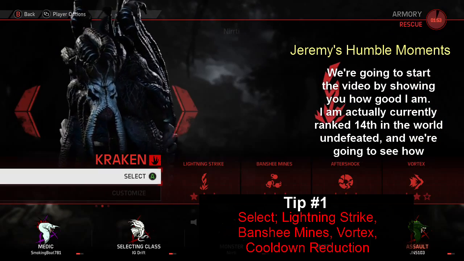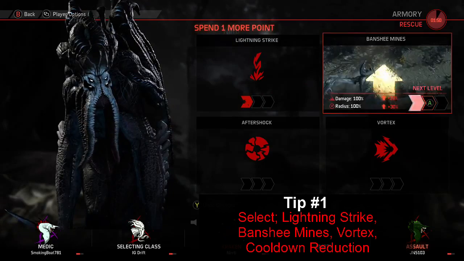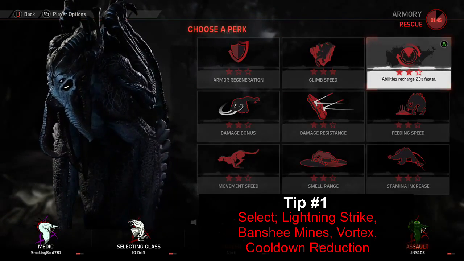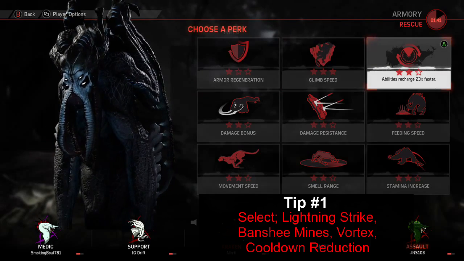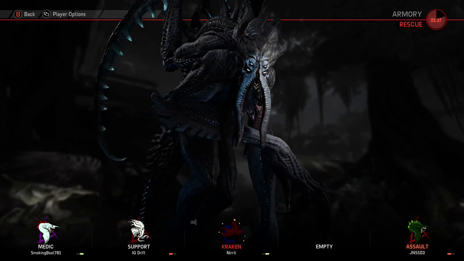that. The number one thing that you want to do when you're the Kraken is select those three powers. They were the Lightning Strike, Vortex, and the Mines. And then you want to select Cooldown Reduction in order to increase the amount of time that you can actually use the powers over and over again. So we're going to head back over to that other game.